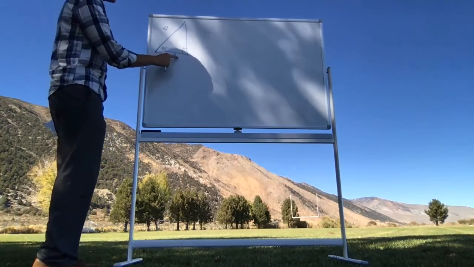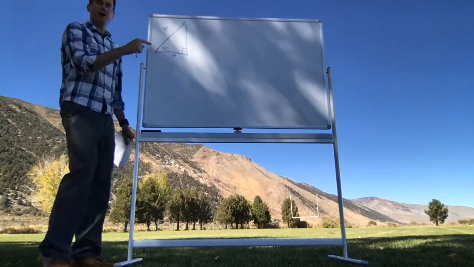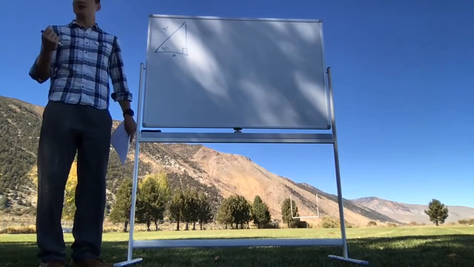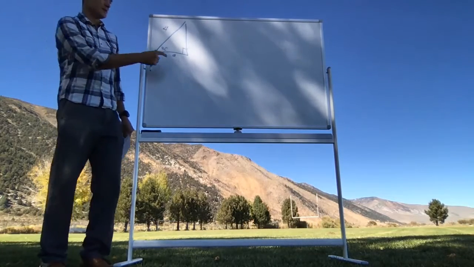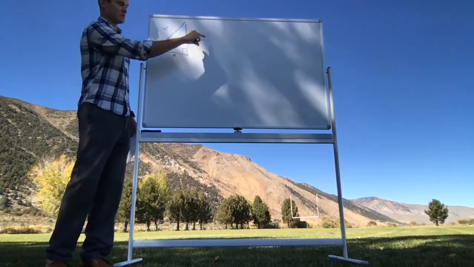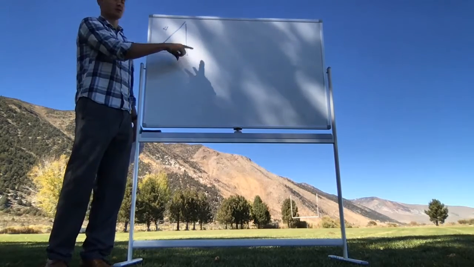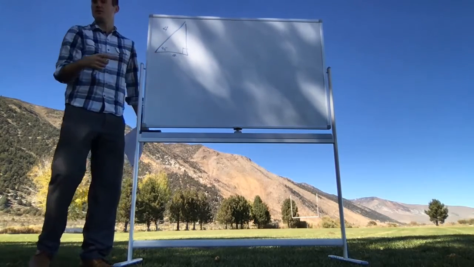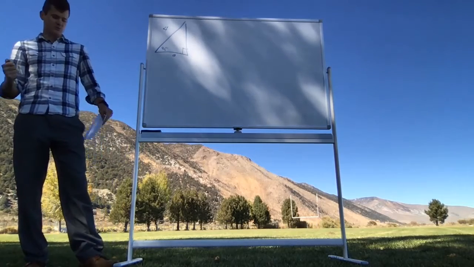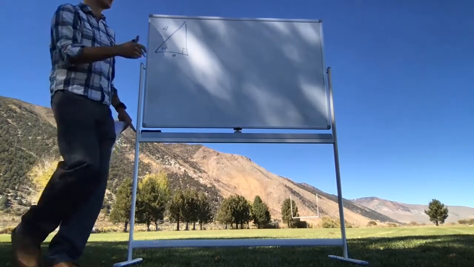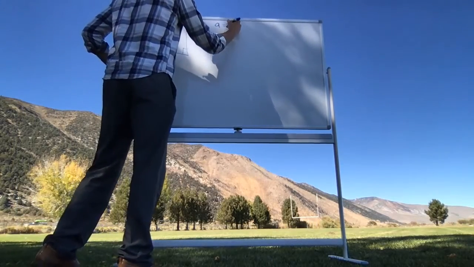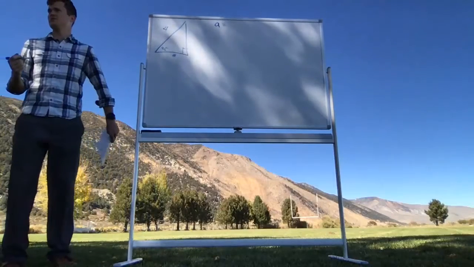This is an A. If the hypotenuse of a 45, 45, 90 triangle is 4, what is the length of any one of its legs? These two legs are the same distance. They're congruent to each other. What is A? You should be doing some work off to the right-hand side. You should be saying, oh yeah, A is equal to blah blah blah. Doing some math.